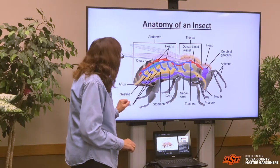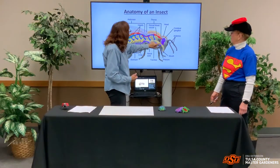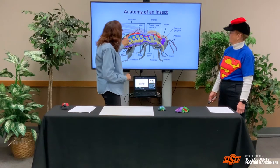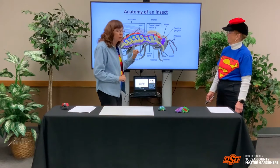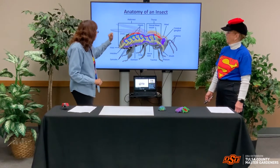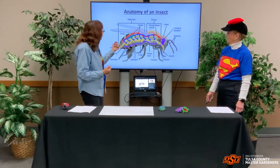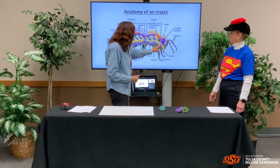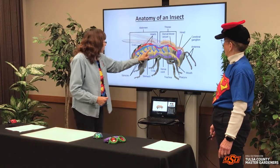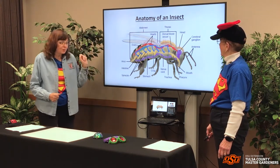And then it also has a circulatory system, just like what we have, but a little different. It has blood vessels and actually five heart segments. And it really only has one main blood vessel that just kind of flows throughout all of its organs. Now, its digestive system is very much like ours. It has a mouth and a throat, a pharynx, trachea, going on down to its little stomach here. It has intestines, even has a little anus where the poop comes out.